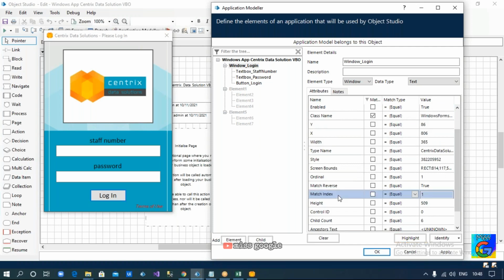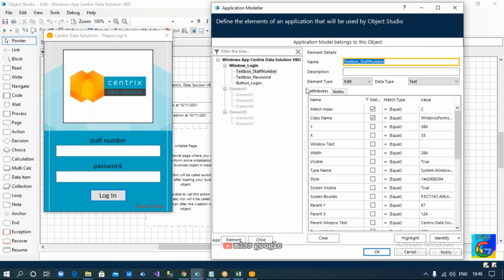You can play with match index based on the location of this, based on the index value, in which sequence these text boxes have been arranged. Based on that, you can use this match index. Okay. Now coming to the staff number, and we have already seen what issue we faced with staff number.